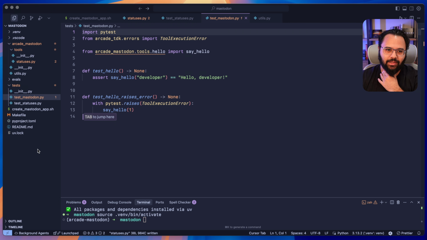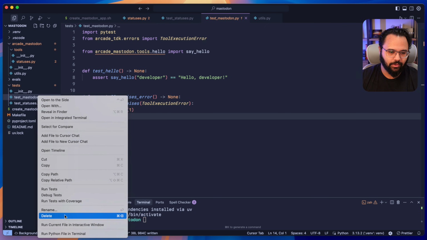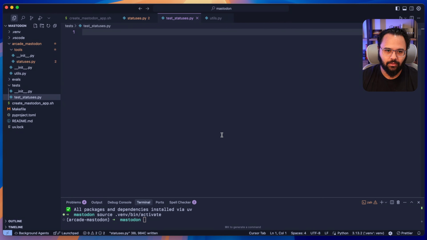You will see that this is essentially a regular unit test, and it will say test hello, test hello for raising errors. So in general, I would like to have at least one test per tool at a minimum. More are of course better, but I will have at least one per tool. I will get rid of test Mastodon.py because I'm not using the built-in hello tool. And I will start it from scratch.